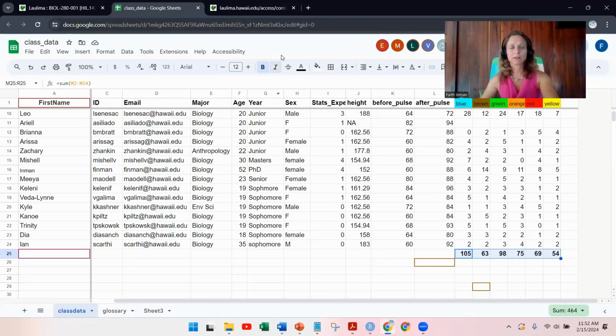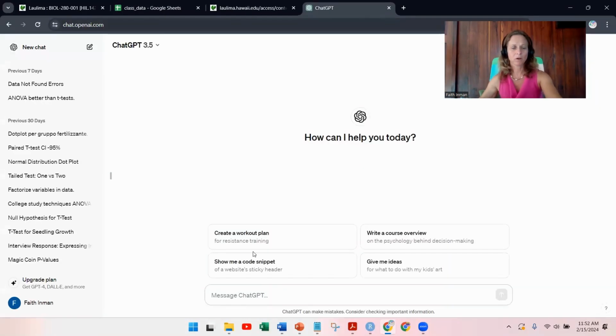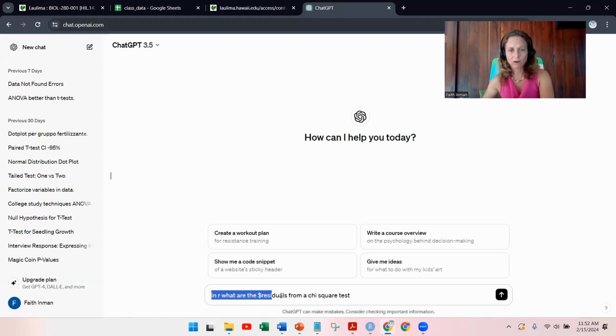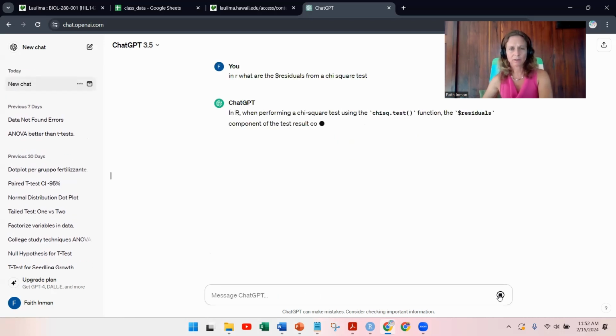Okay, so let me go up here and ask ChatGPT: in R, what are the residuals from a chi-squared test? Is that the contribution to chi-square?